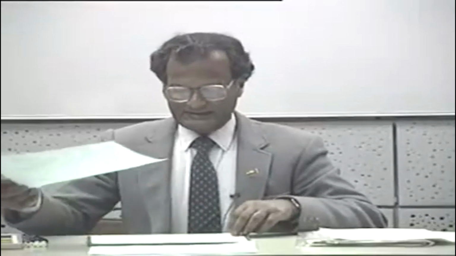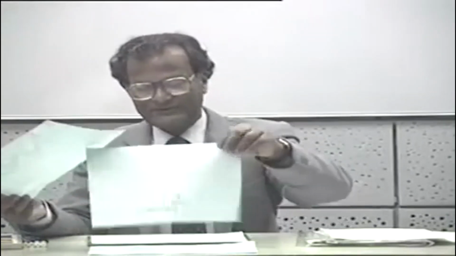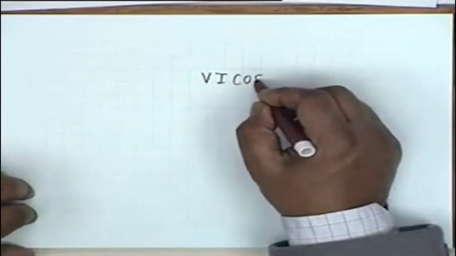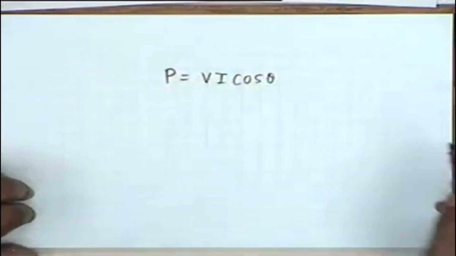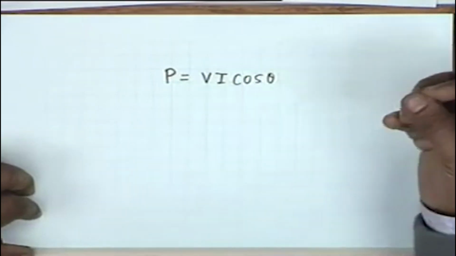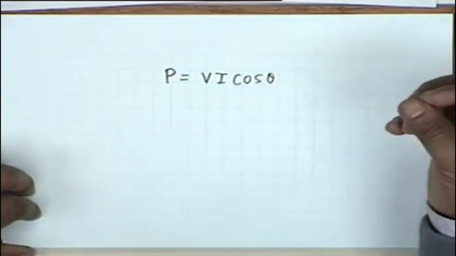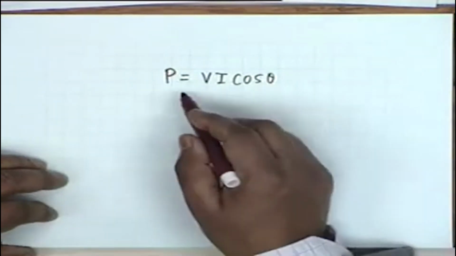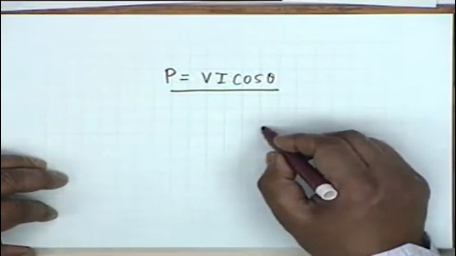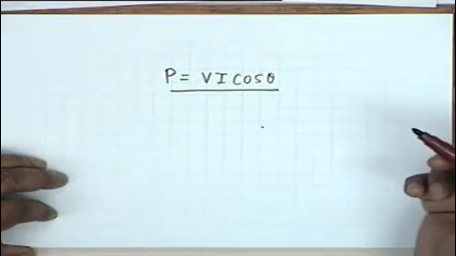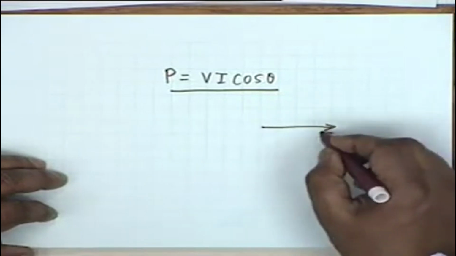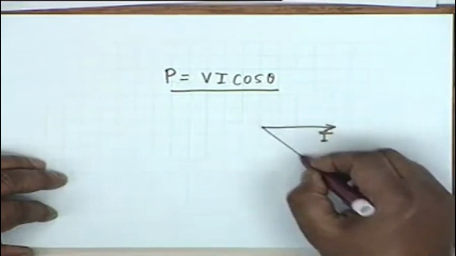If you interpret this in terms of this quantity Vi cosine theta, which is the power absorbed by a circuit, for a purely inductive circuit or purely capacitive circuit, the power absorbed is 0. But you see, the general expression for power absorbed is obtained by drawing the phasor diagram of voltage and current. Let us say we have, arbitrarily, this is the current phasor, and this is the voltage phasor.